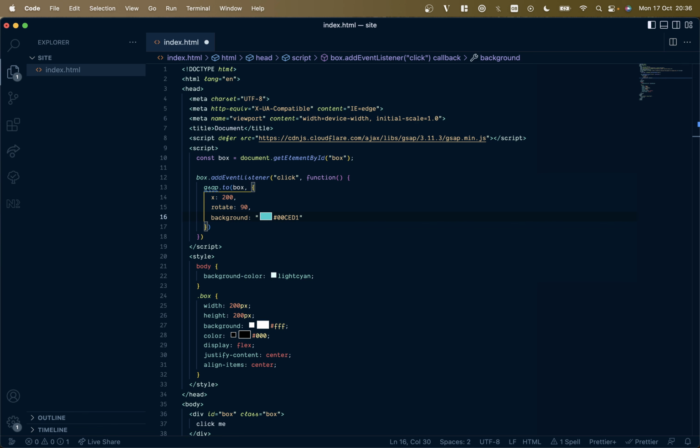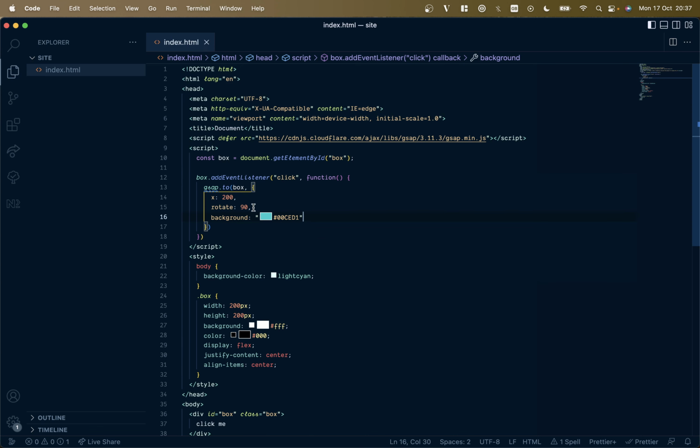Now notice the syntax here. This is not CSS, but it kind of is, right? This is like a transform. This is like the normal rotate syntax, and this is the background syntax, which I did actually use earlier, isn't it? But the thing is, you see it's separated by commas instead of those things, I forgot the name of them. You can write this as a string, it's the way that CSS is, but you do it in JavaScript. So that's why it is wrapped in speech marks, because it's a string.